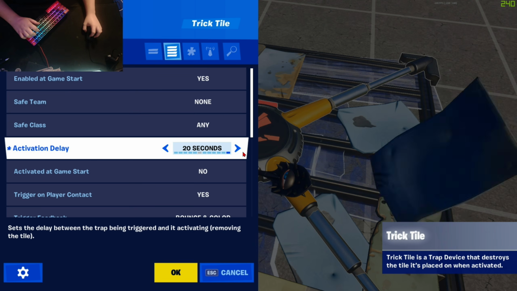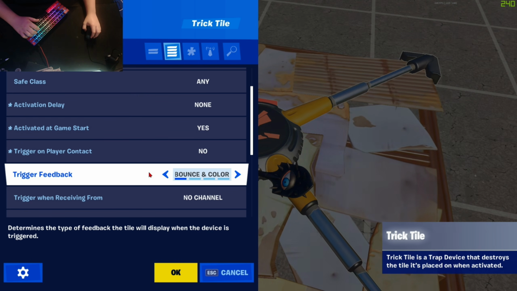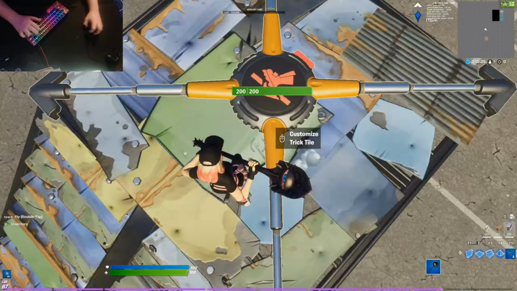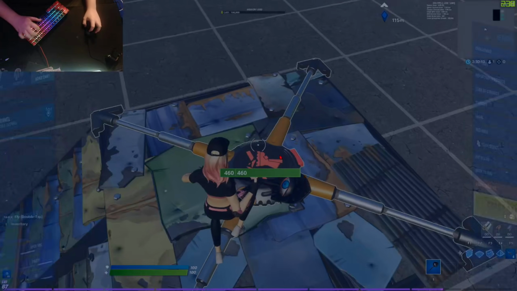Activation delay is at none. Activated game start is at yes. Trigger on player contact is at no. Trigger feedback you don't have to change, and everything else can stay the same also. And so pretty much what this does is it makes a tile that you cannot build on, but it acts as like something invisible. And after you place it, all you want to do is just start the game.